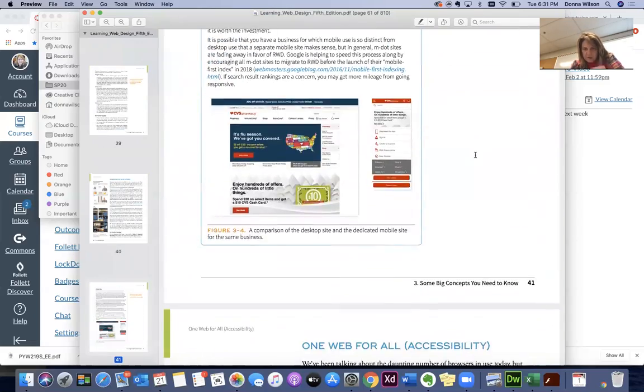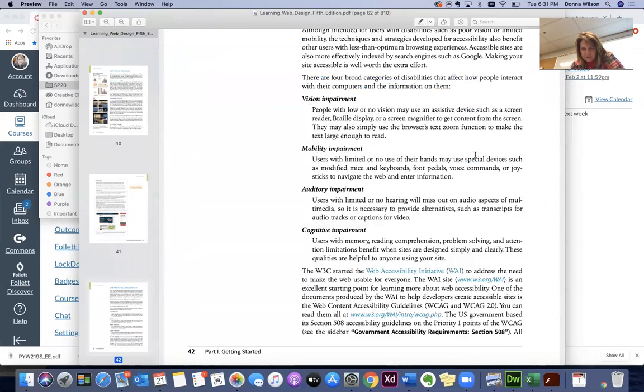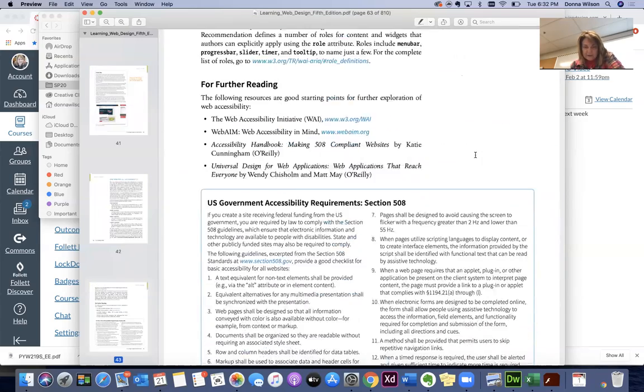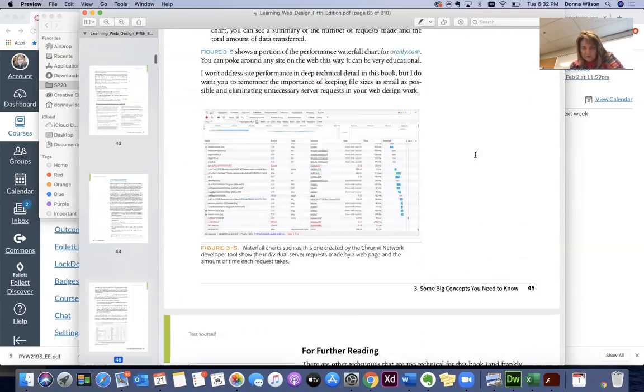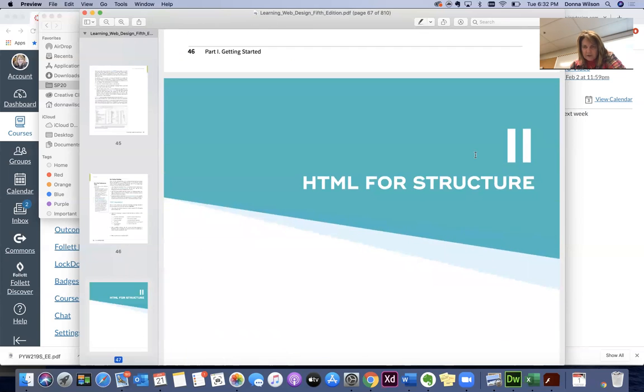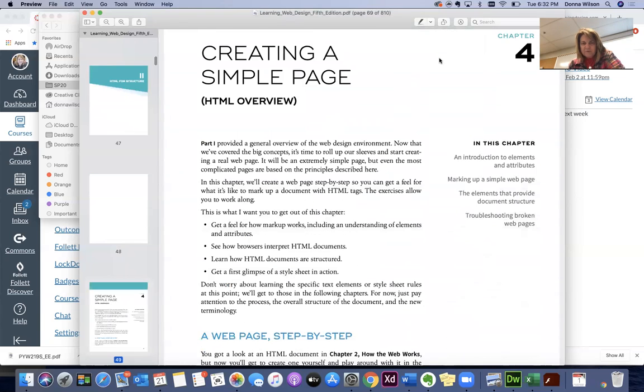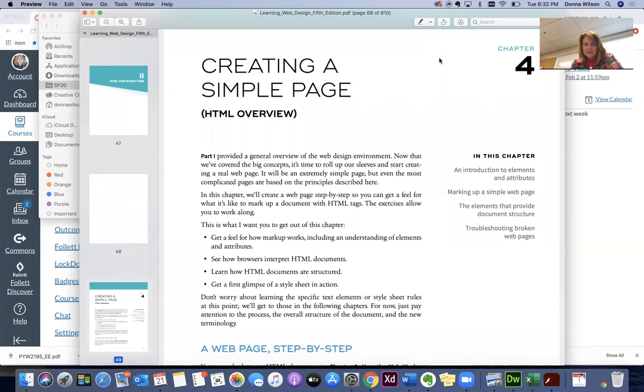But there will be a quiz over those other chapters. I just don't want to spend a lot of class time on that because I'd rather be able to work with you hands-on. So here, HTML for structure is part 2, and that's where chapter 4 starts: creating a simple page, HTML overview, a web page step-by-step.